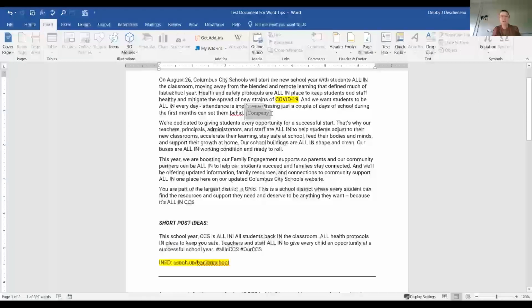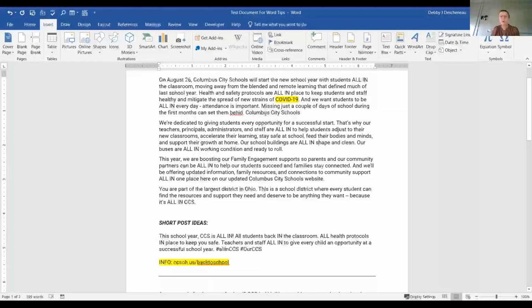You can see right here, it's going to go ahead and put a box right here. It's going to allow me to type in what I want this to say. I'm going to put Columbus, I have to spell it right, C-O-L-U-M-B-U-S, Columbus City Schools. And so when I hit enter, and I click off, Columbus City Schools is in here.